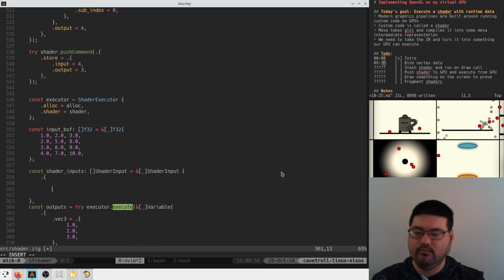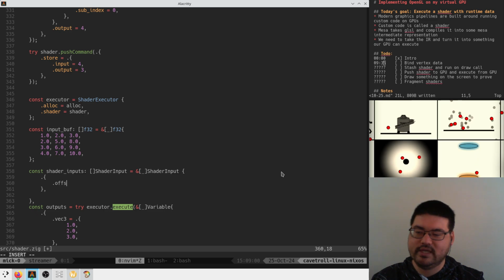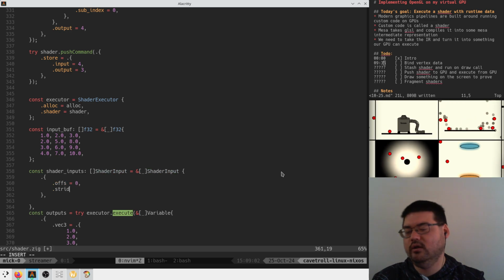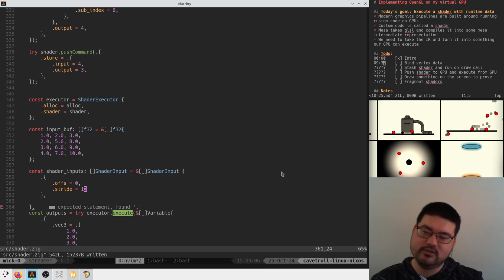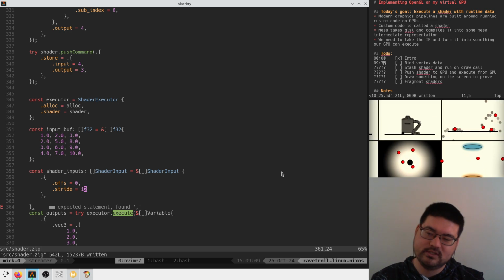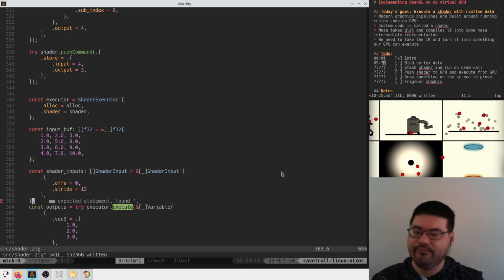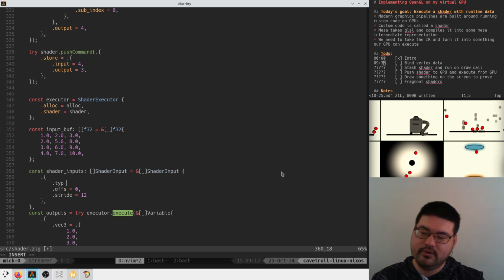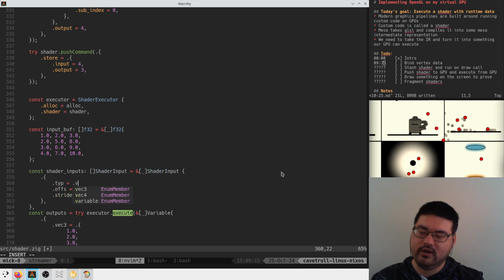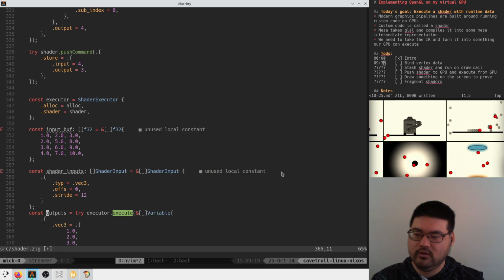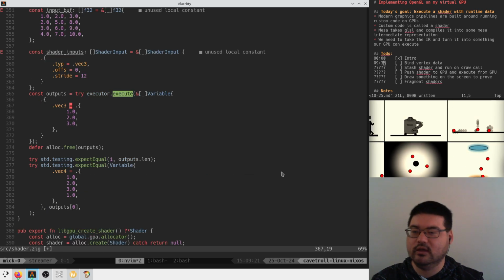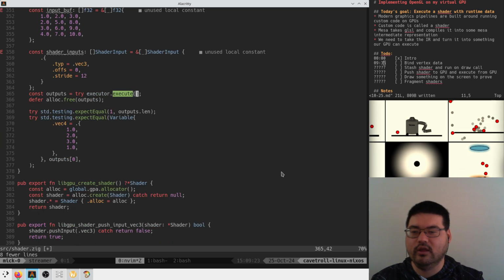So we're going to have offset 0, stride is 12, right? 12 bytes because there's 3 floats in sequence that we care about, right? Then the type is going to be vec3.